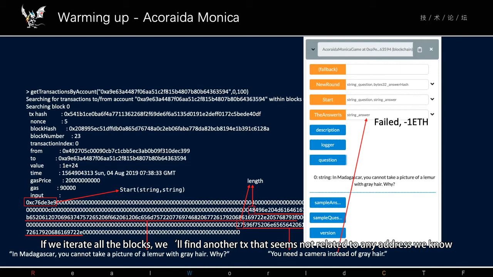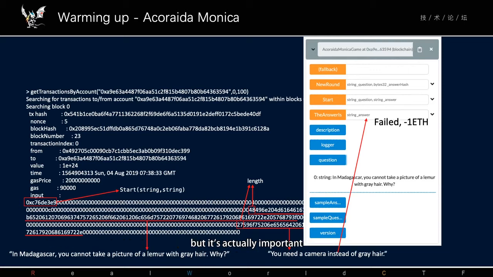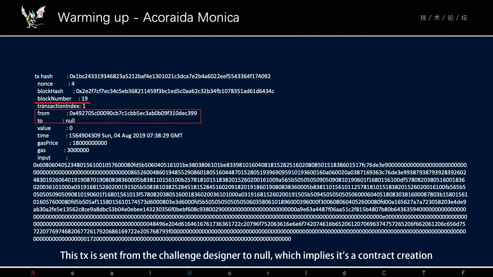If we iterate over all the blocks, we'll find another transaction that seems not related to any address we know, but it's actually very important. This transaction is sent from the challenge designer to none, which implies it's a contract creation.